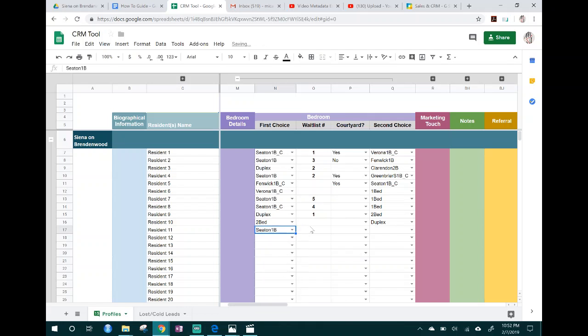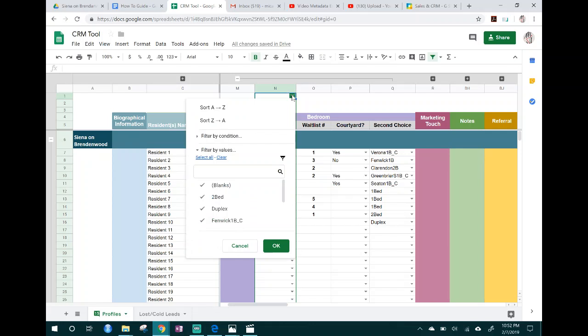Okay, so we don't know which part of the waitlist they're going to be added to yet. And imagine that this is all going to be mixed up, so that's why we want to filter this, so we can just identify specifically our Seton bedroom. So to create a filter, we're going to go to this top right and press this button right here and create a filter. And now I'm going to click this little upside down pyramid cascading filter looking thing. If I click on that, I can actually open up the filter options.